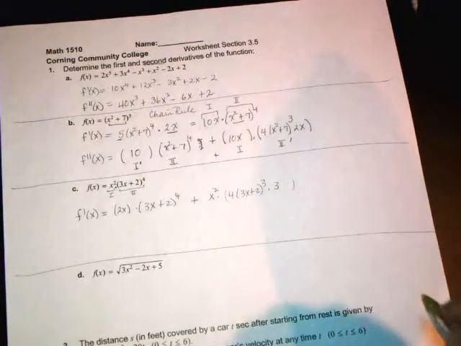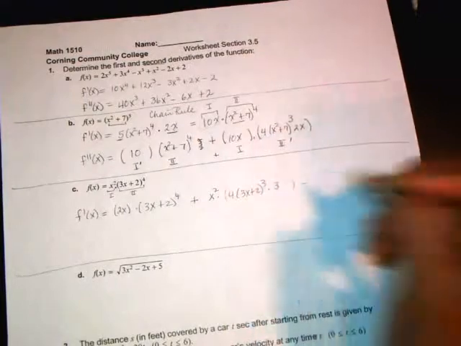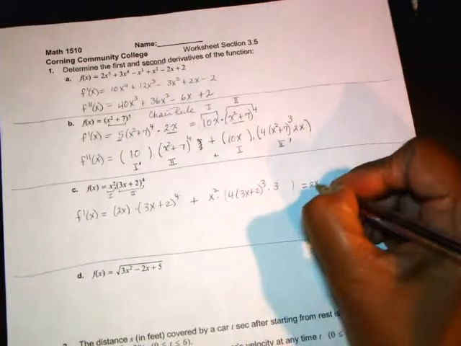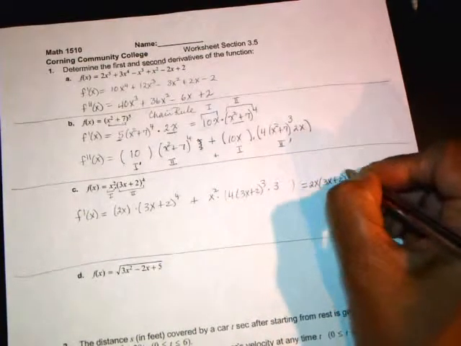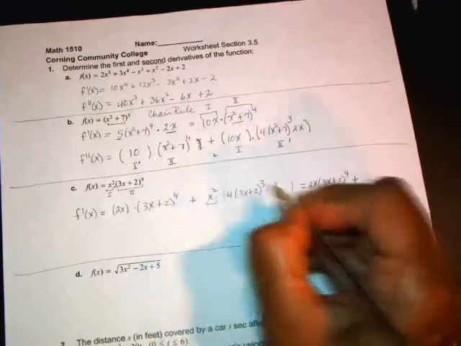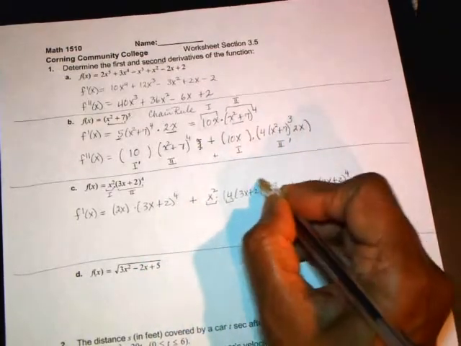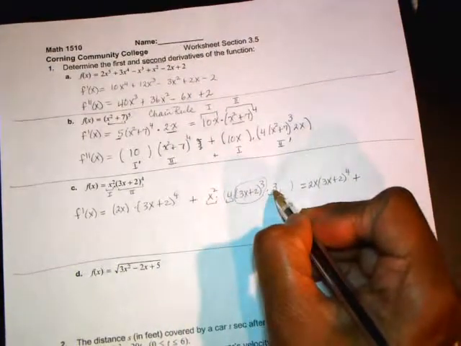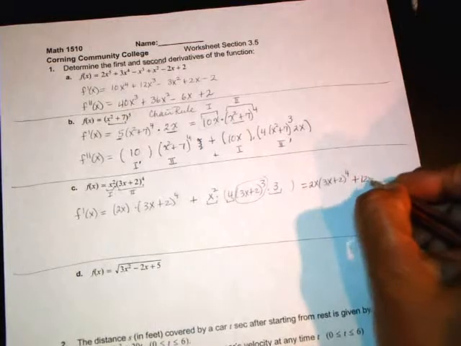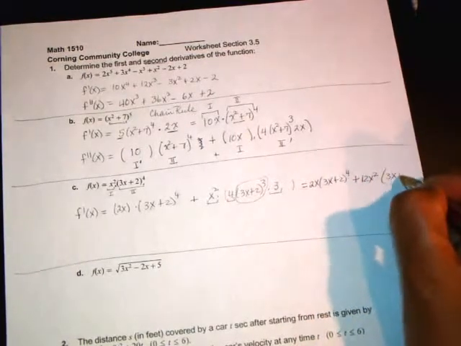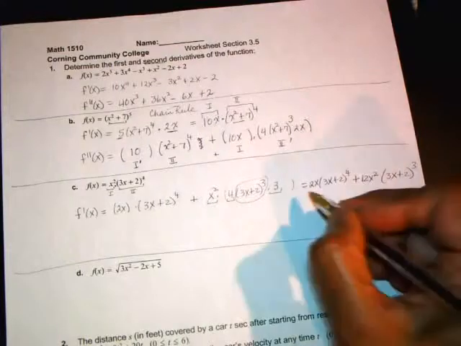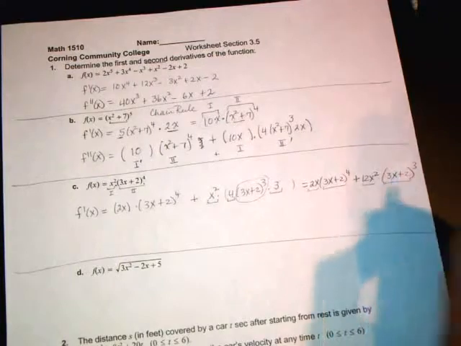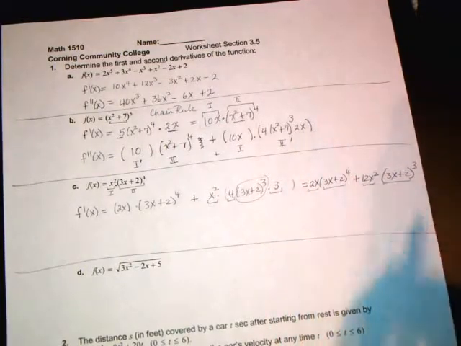Before you move any further, you should clean up, or else it'll be a big mess. So here you cannot distribute all this because of the exponent. Just leave 2x as it is, 3x plus 2 to the 4th, plus over here, these are stray terms, all these. This part cannot be messed with because it has that exponent. 4 times 3 is 12 times x squared, 12x squared, times 3x plus 2, quantity cubed. Okay, so this plus this times this. We need to use a product rule twice and chain rule within.